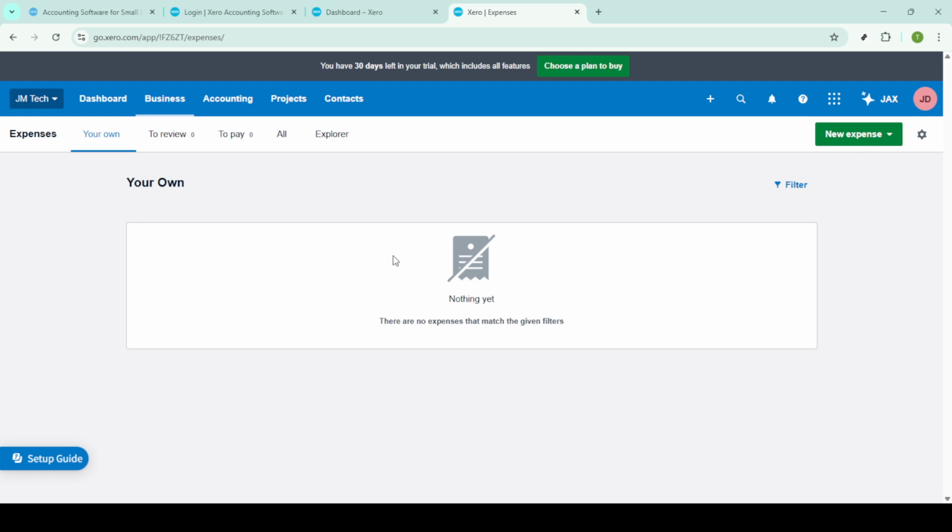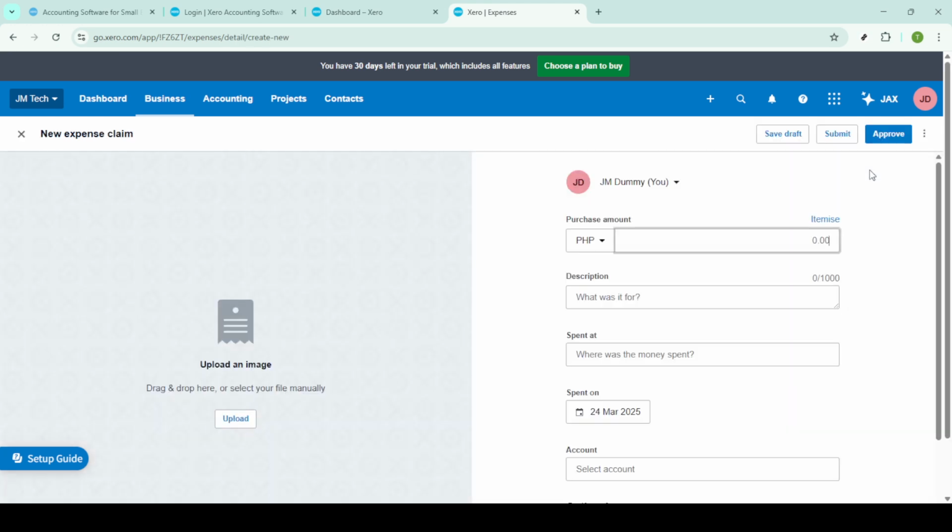Click on Expense Claims. It's important to note that if it's your first time using Xero's Expenses module, you might be prompted to set up this section. Follow the instructions provided to align the settings to your business needs. This setup is typically a one-time process and makes future expense management much more seamless. After setting up, you're ready to add expenses.